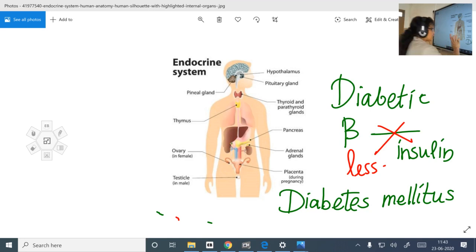So the diabetic patients can be treated by giving insulin injections, and I have given you questions based on all these topics. Next, for the 3 more glands, we have to study adrenal glands, ovary and testes. We'll be discussing them in the next class. I have sent you notes. Today you will get the notes. All children can please copy the notes and go through them. If you have any doubts, you can ask me, and please go through the textbook and notebook, and get ready with your doubts in the next class.